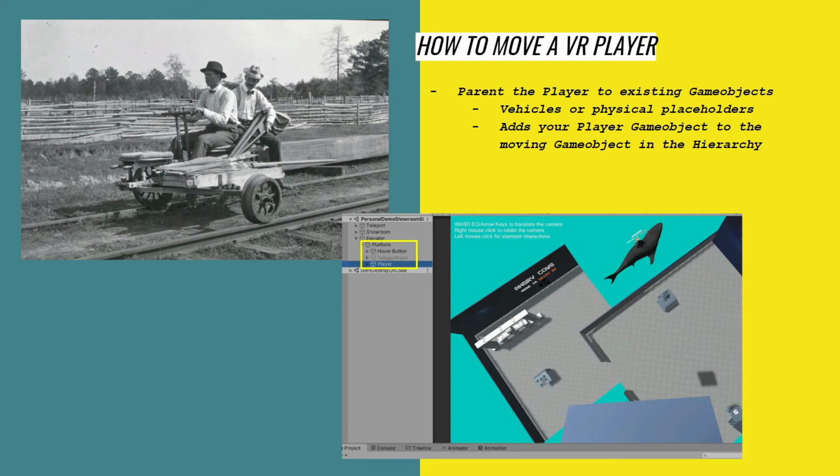And as you can see, the rest is pretty straightforward. Like mentioned in here, as you can see in the hierarchy, all we need to do is creating a platform which moves around and then attaching the player to it. How that works, I'm gonna show you guys in a minute. First of all, maybe let's have a look at the scene in VR, so basically what the outcome will be of this little course here.